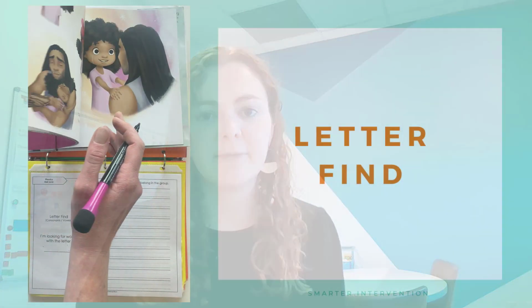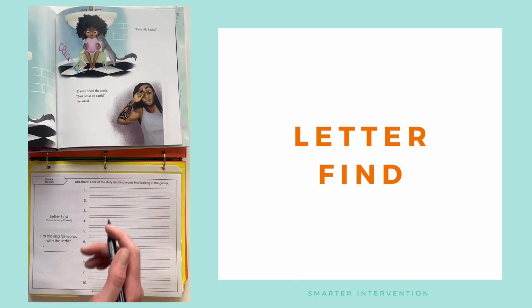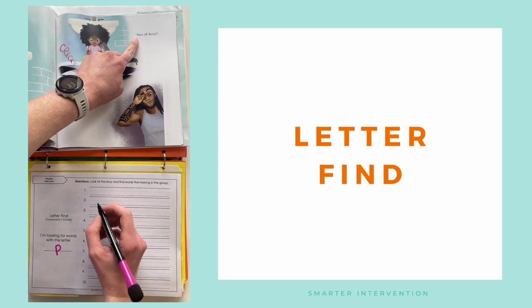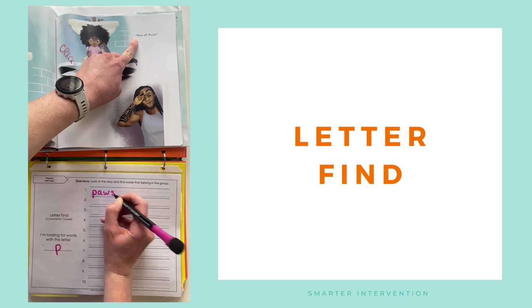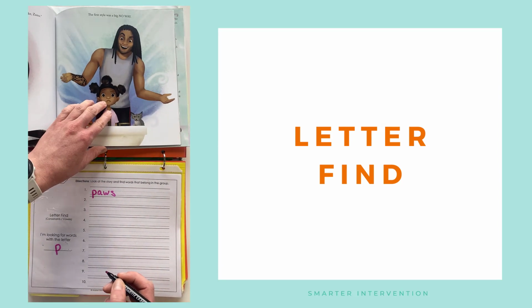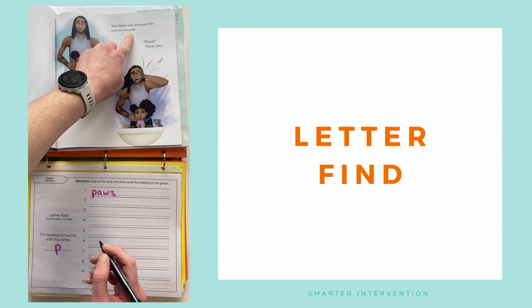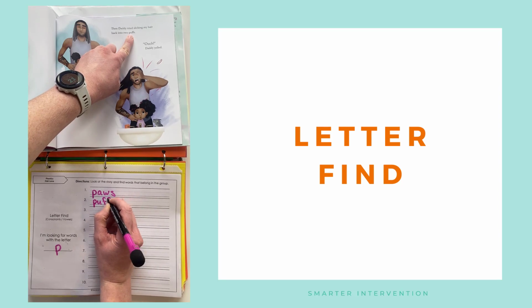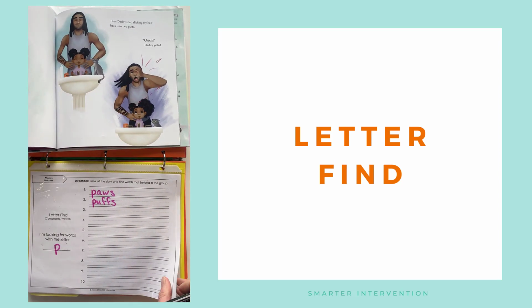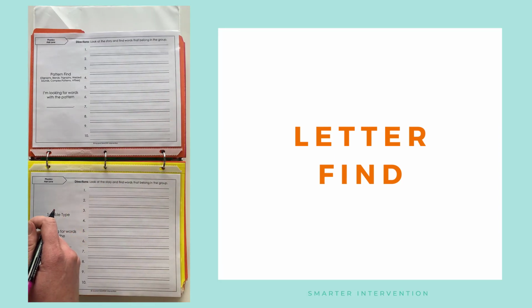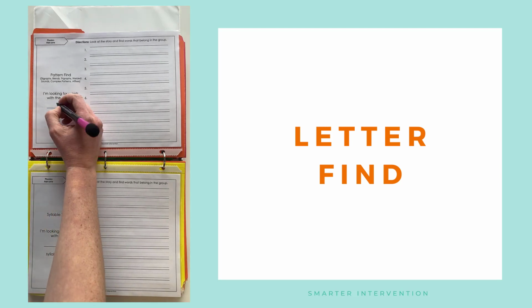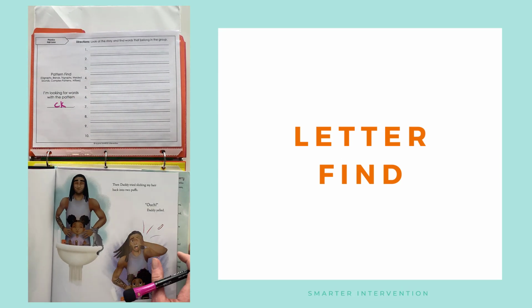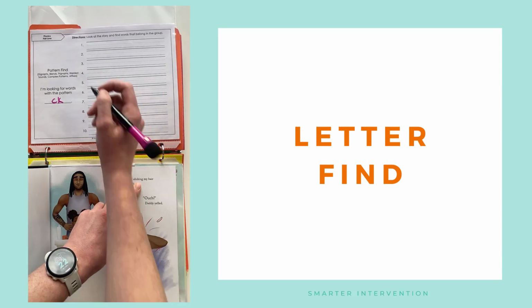And so we like to draw their attention to those patterns, those letters, those syllable types as they read an authentic text. So we give our students a paper, we tell them we want you to look for a certain letter. So for example, we might say, we want you to look for the letter P. And then we have students look through the book, find that letter P, and write down any words they see with that letter. We would do the same thing if we were working on the phoneme AI, or if we were looking for closed syllables.